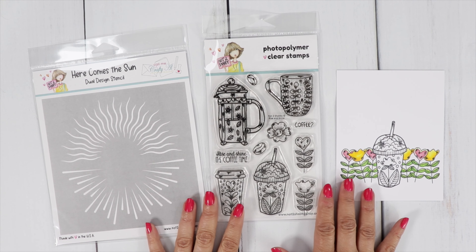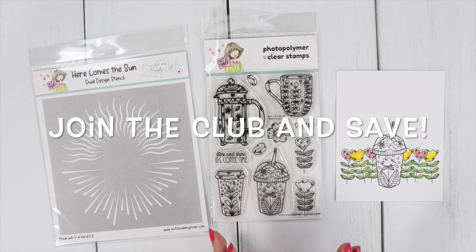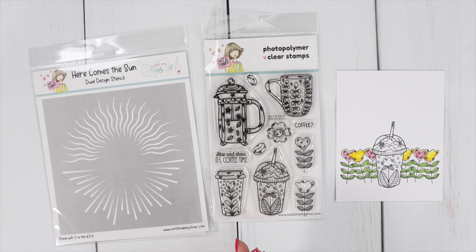For our boxes, you can purchase it as a one-time purchase or you can join the club. When you join the club, you get a 5% discount, plus you reserve your box and get it every 30 days from the date you purchase. We provide lots of inspiration during sneak peek week, and the design team will have inspiration throughout the month. We have a hop on the 1st where you hop to each video and can enter a giveaway for a chance to win a $25 gift certificate.